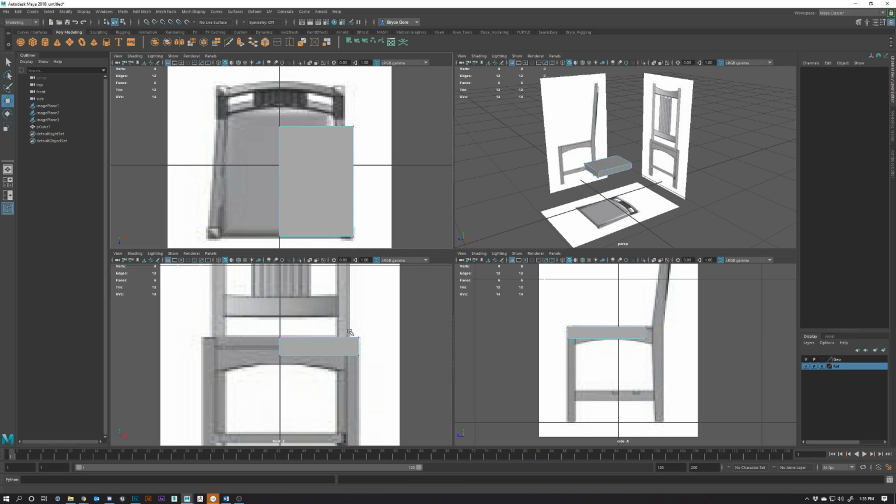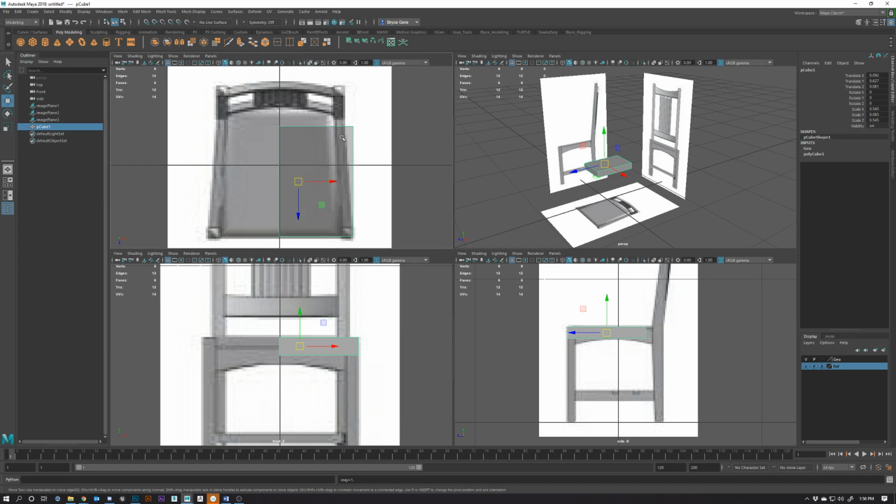Okay, so let's start actually modeling this chair. So I do have shortcuts set up on my Maya, but I'm going to try to do it the vanilla way so you guys can learn where some stuff is. So X-ray tool can be found right here. Nope, that's isoline. Right here. So X-ray mode. That's what this icon does.